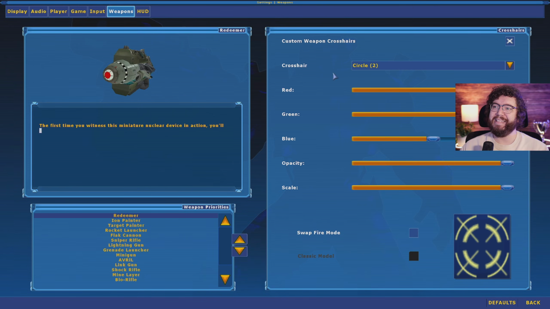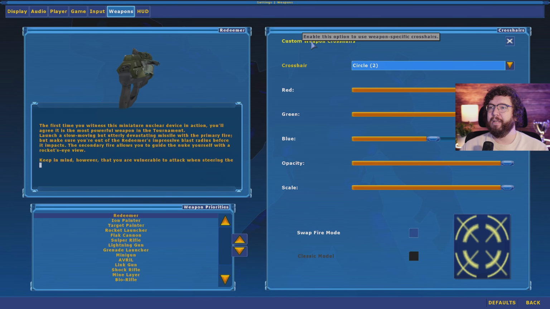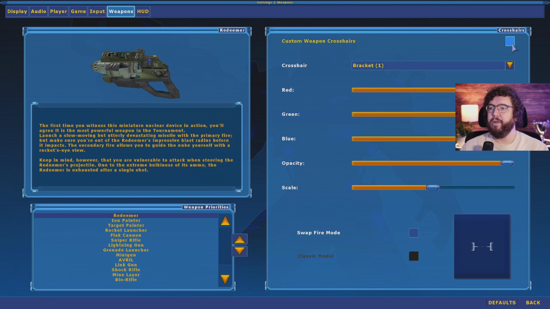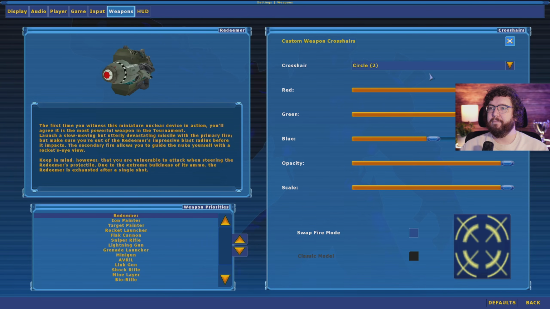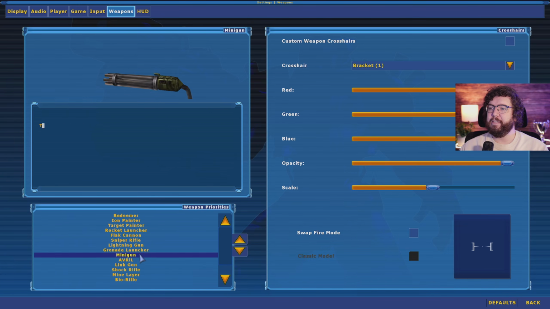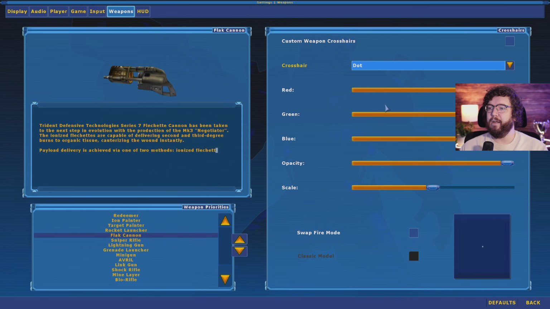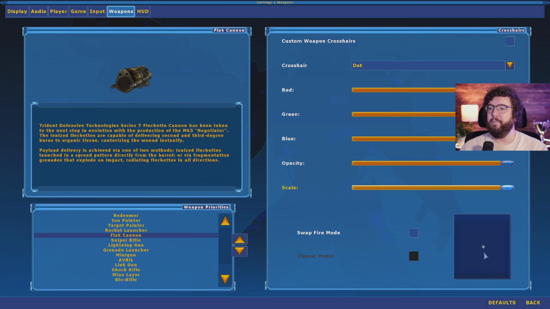Let's keep going. Over on the weapons page, there's not too much here. You do get to choose your crosshair. You can go custom, so it's different, or not custom. Custom, I think it's different per weapon, right? So if I change weapons, my crosshair changes. Or I can just go, no, I want this same crosshair for all weapons. There is a dot, which a lot of people like having, but the dot's kind of ugly, the default dot. So a lot of us use the pointer as well. That's a classic, not so big, but something like that. We try to put their head in the middle of it.